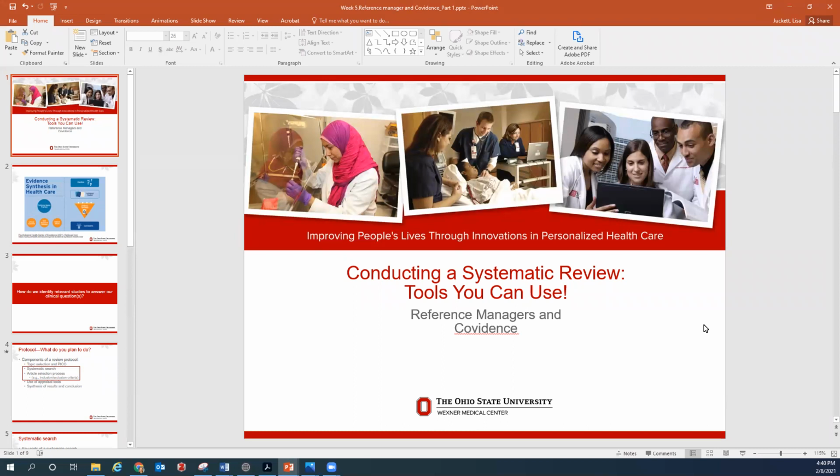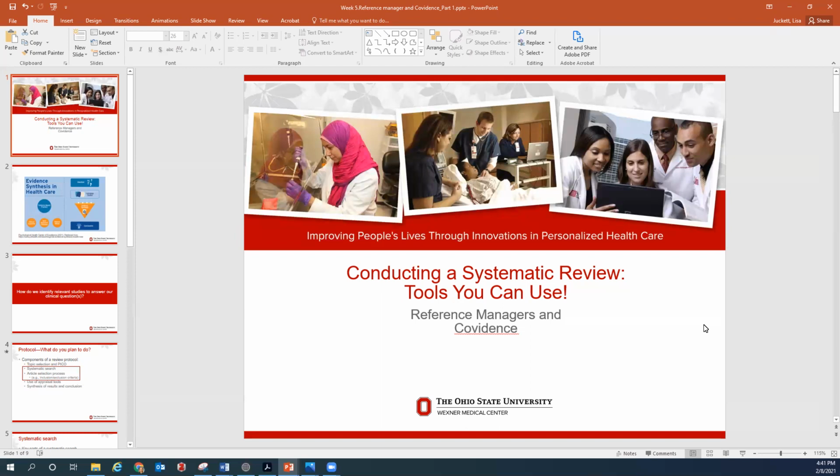But as we progress into this semester and ask you guys as part of your final project to complete your own systematic reviews in your groups, and we'll talk about groups next week, the question becomes, well, how do I actually complete a systematic review? If you know what one is in theory and you have a strong understanding of the value of the systematic reviews, that's kind of step one.